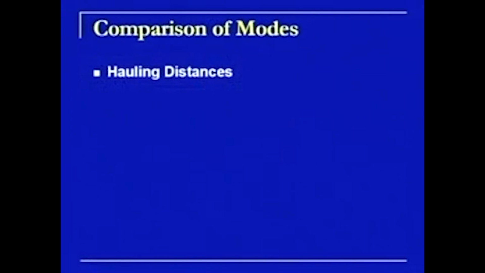The next aspect of the comparison of different modes is the hauling distance, that is, the distance up to which we can transport freight or passengers. In general, the road transportation system can be used for short distance commuting, or at the maximum for medium distance commuting, whereas the railways can be used for medium distance and long distance commuting. If the distances are much greater, it is better to go for the air transportation system. The water transportation system can be taken up if inland water services or ocean or sea services are available to you.